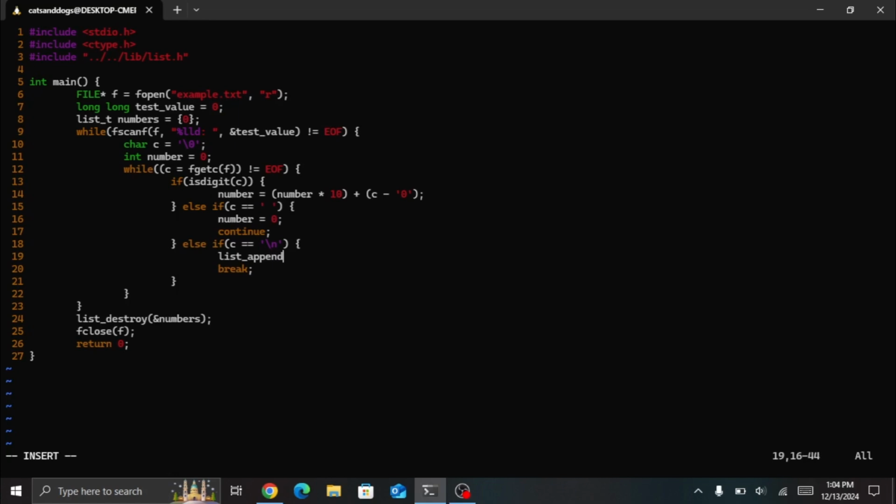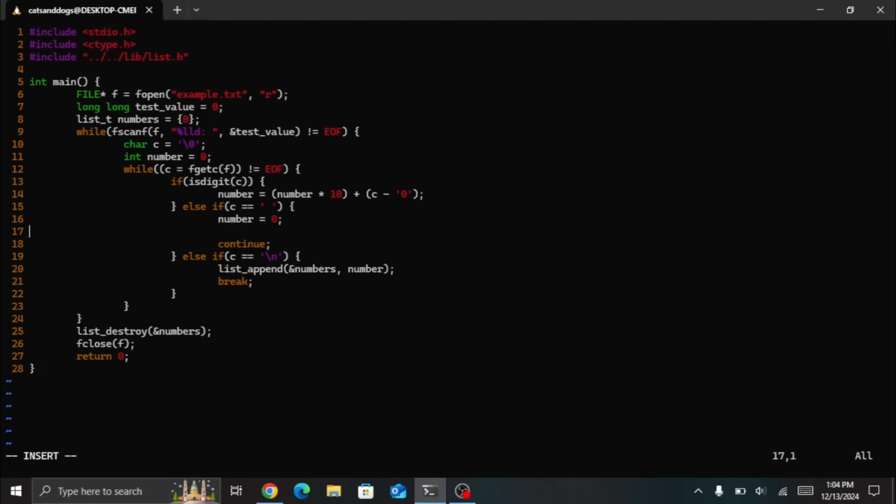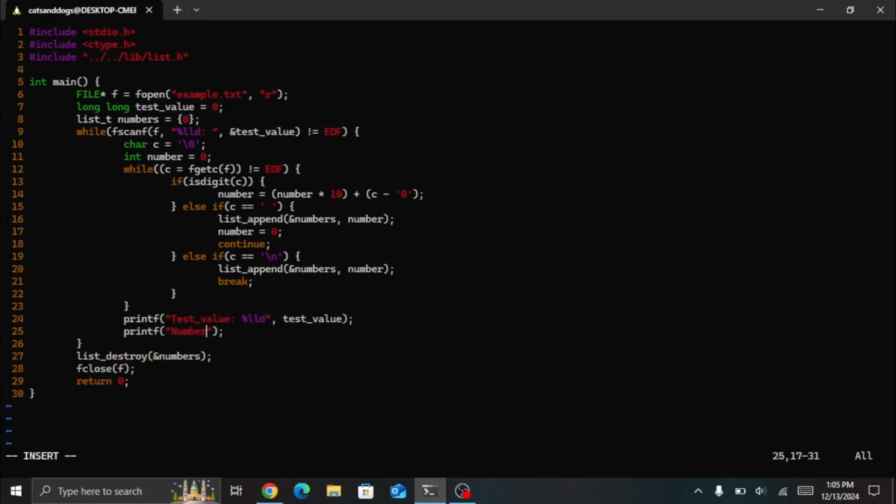And then, guys, we can call list append numbers, passing our number, and right here we can just say list append numbers number, and let's do something like this: test value, numbers, and call list print numbers, and let's see if our program is parsing our files correctly.